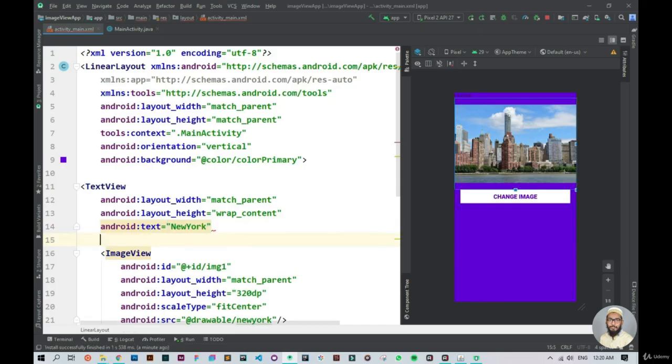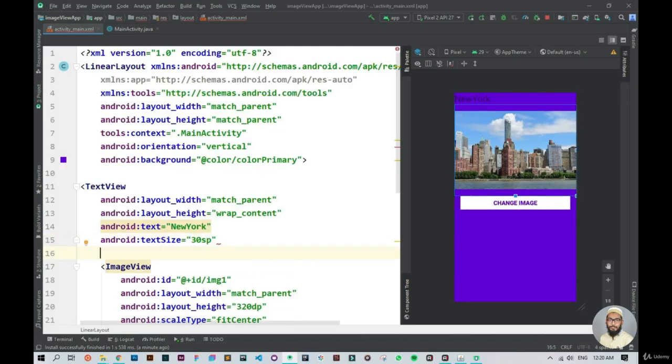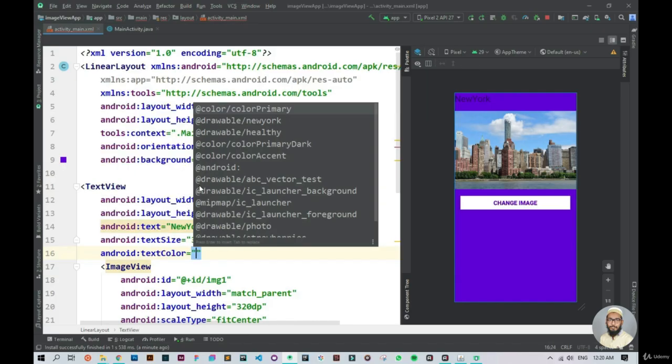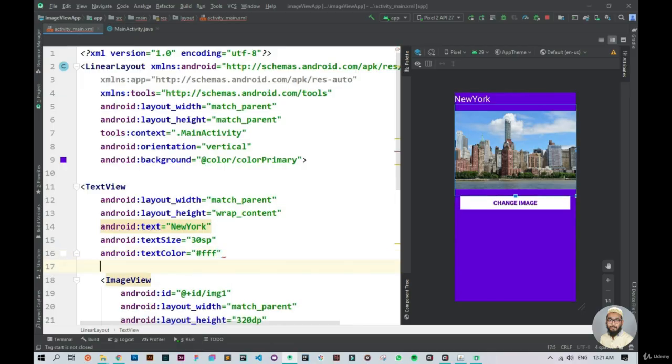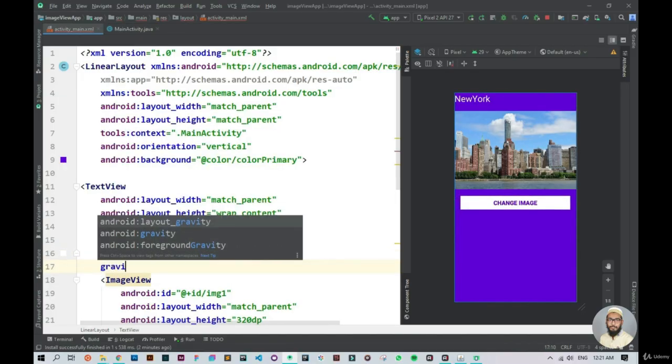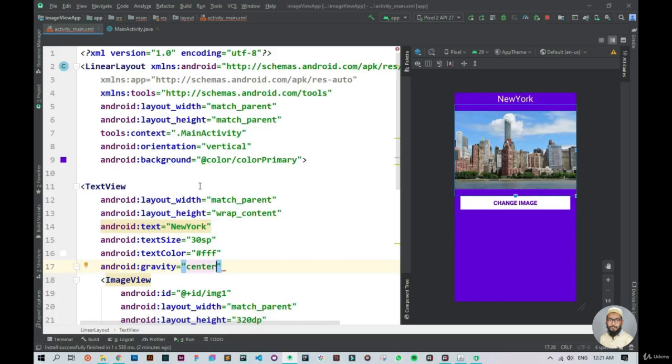Now let's change the size and the color of the text view, so I will set text size to be 30 sp and the text color to be white. I want to center the text view, so I will use the gravity attribute and use center, so it will center my text inside the text view.